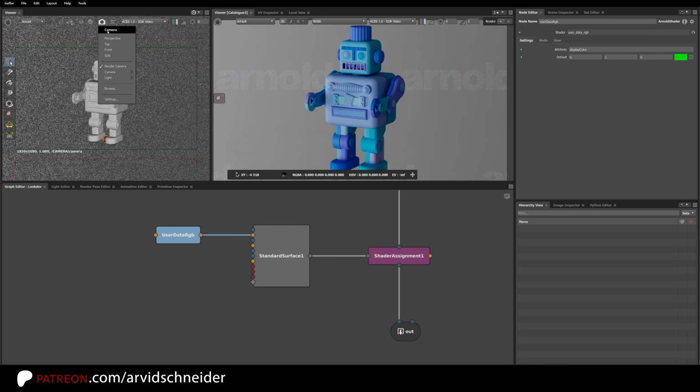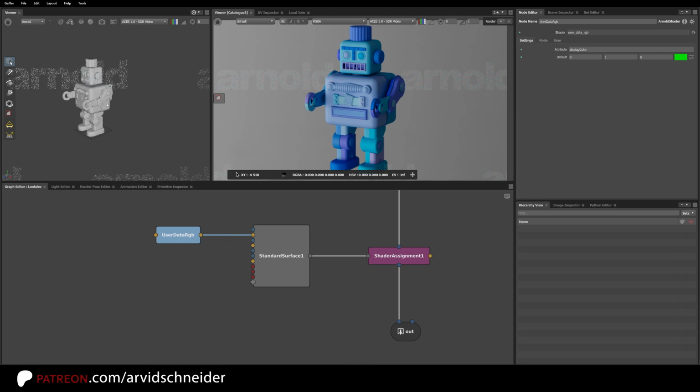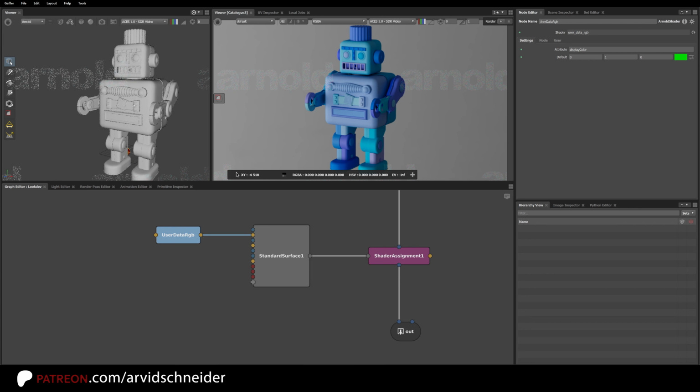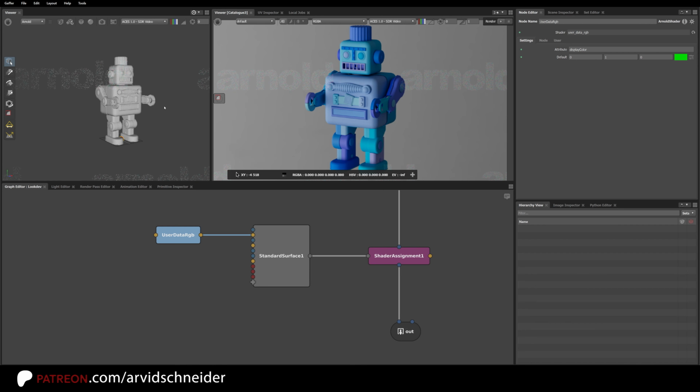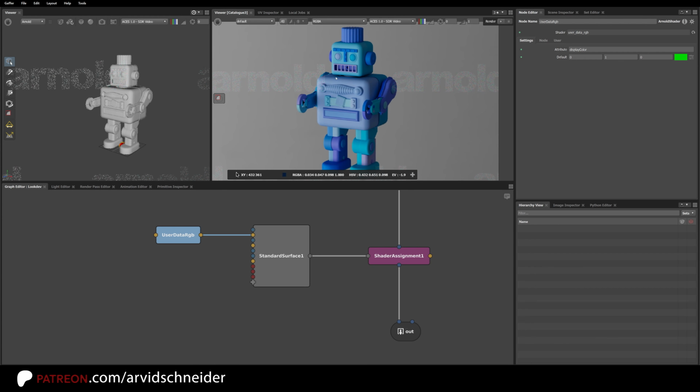Which looks like this. If we go to perspective, I think it's really freaking out because of the watermarks, but this is now rendering Arnold in the viewport. And you might be wondering, why the heck is it still gray? We did assign a shader, right? We did do that because it does actually render in the actual render view properly. But the viewport renderer has its own hidden settings. And by hidden, I mean they are very hidden. There is no obvious way to pull them up.